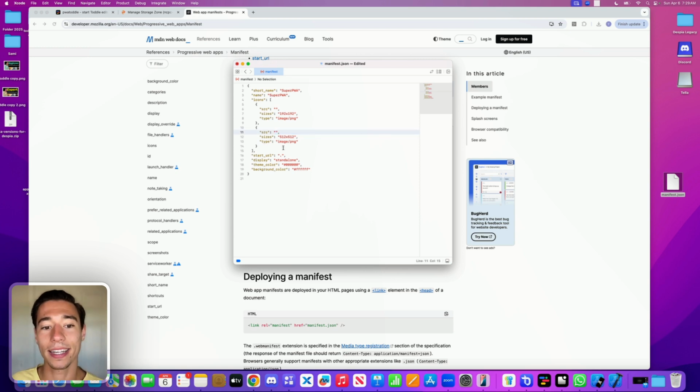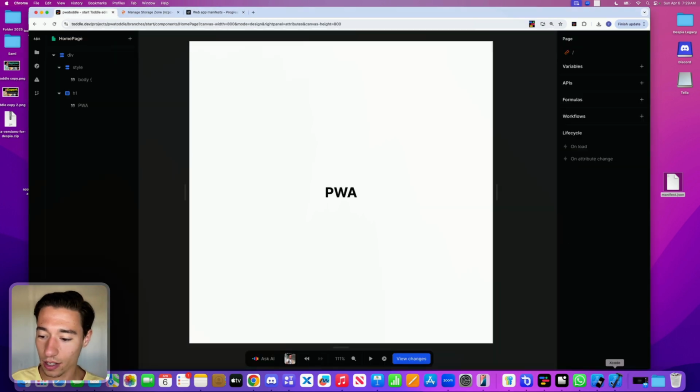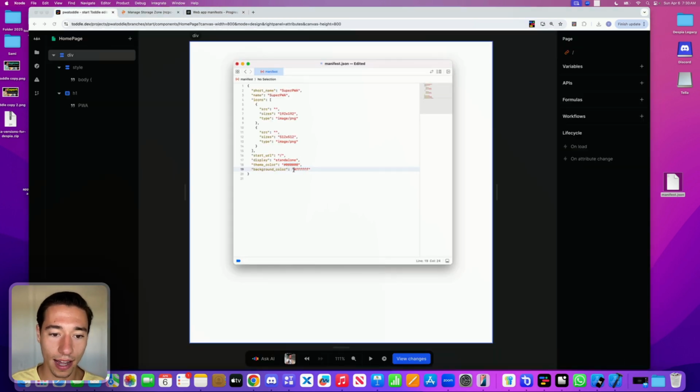and we will put a link inside of here. We'll just ignore that. The start URL in this example will be our homepage, but you could go to like login or something, but I will just start with the source, and then we'll have the display mode standalone, so we won't get the Safari engine around it. And then the theme color is very important, because the theme color is your bottom bar color. So our application here is white, so we want to make sure that the background color is white and the theme color is white as well.